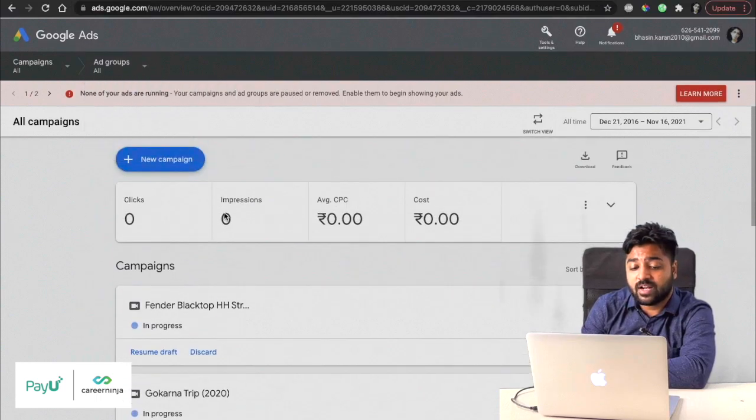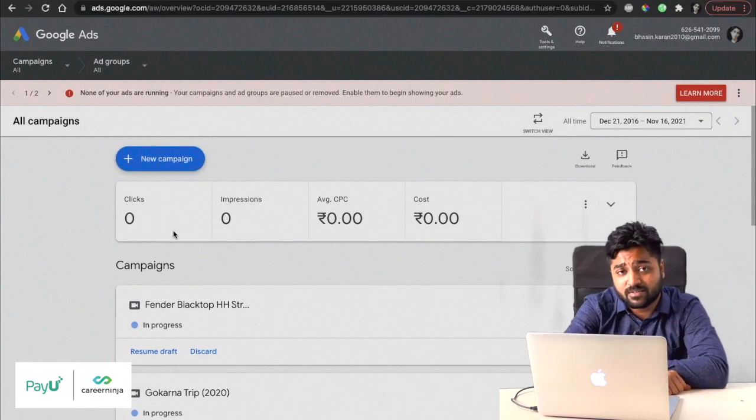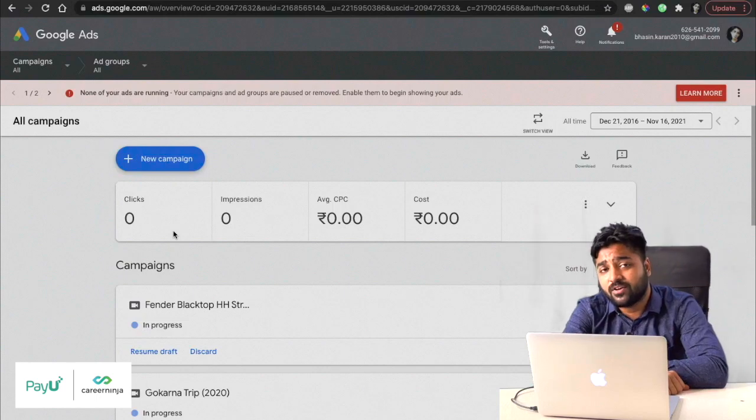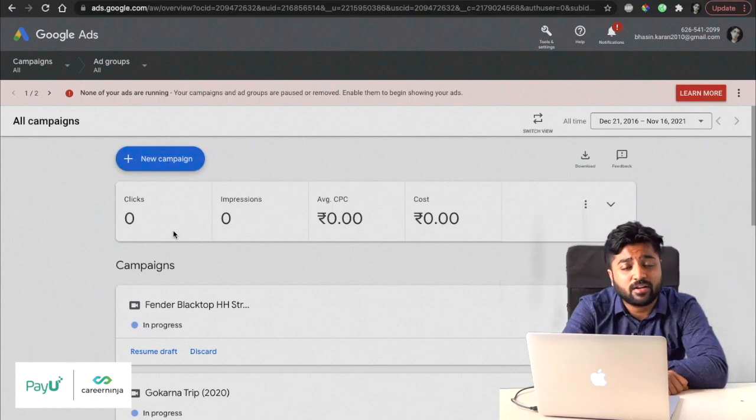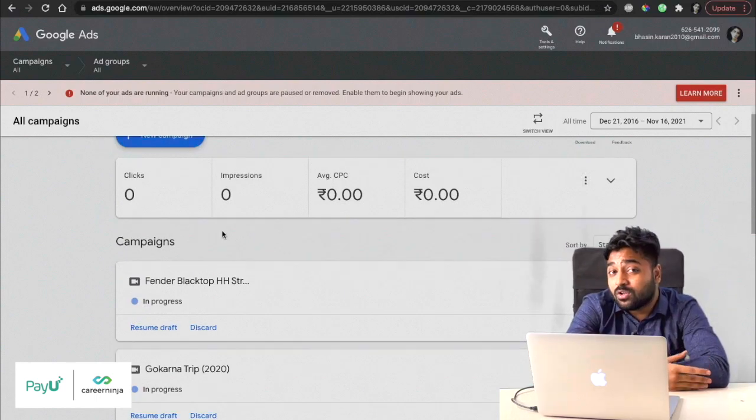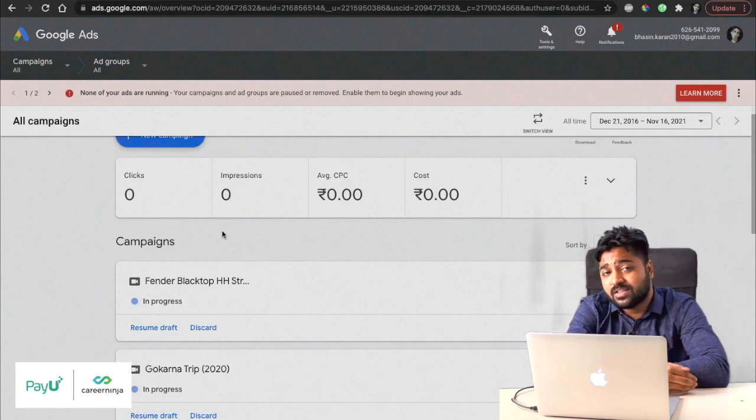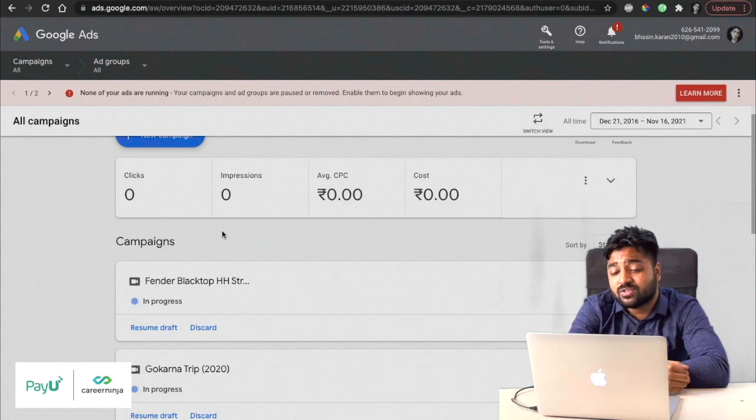And here are some that I would really like to share with you guys: the clicks. Clicks are essentially the number of people who click on your ad and come to your website. Clicks are also very important to measure the ROI of your spends, because most of the time the right and optimum way to measure the success of a Google ad is to see the number of clicks it has achieved. But that is variable in terms of the objective that we want to achieve. Impressions is the number of times people have viewed and seen your ad. CPC is cost per click.